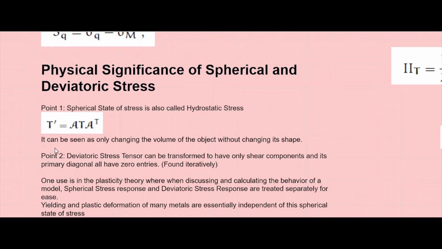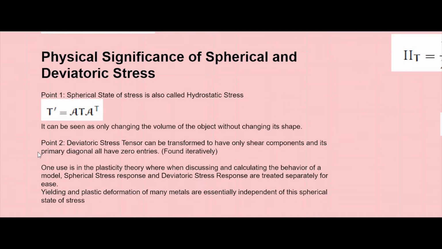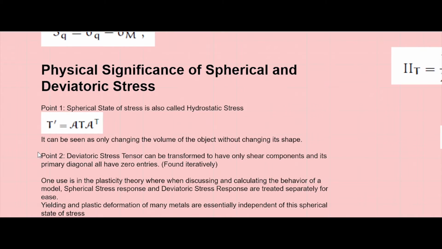This means that whatever direction we are looking at, for all directions on that body, the spherical stress tensor is applying normal forces on the body of equal magnitude. Or we can see it as the stress tensor can only change the volume of the body. It will either expand it equally in all directions or compress it. So we can say that the spherical state of stress is concerned with changing the volume of the body. Similarly, we can find physical sense that the deviatoric stress tensor changes the shape of the body.